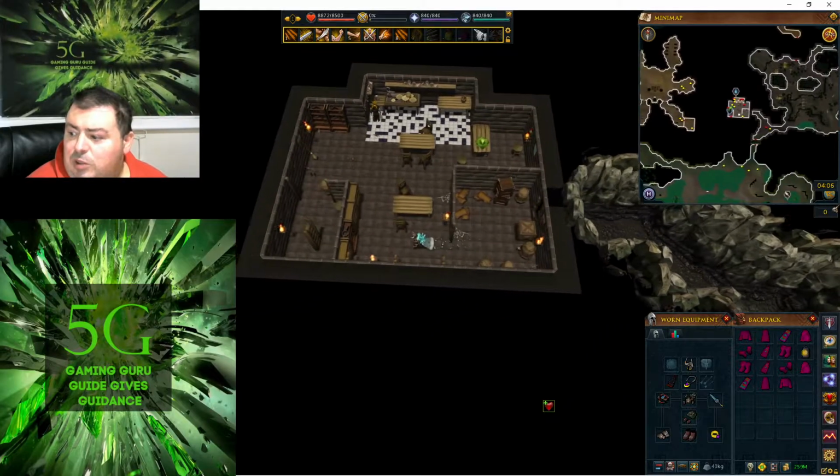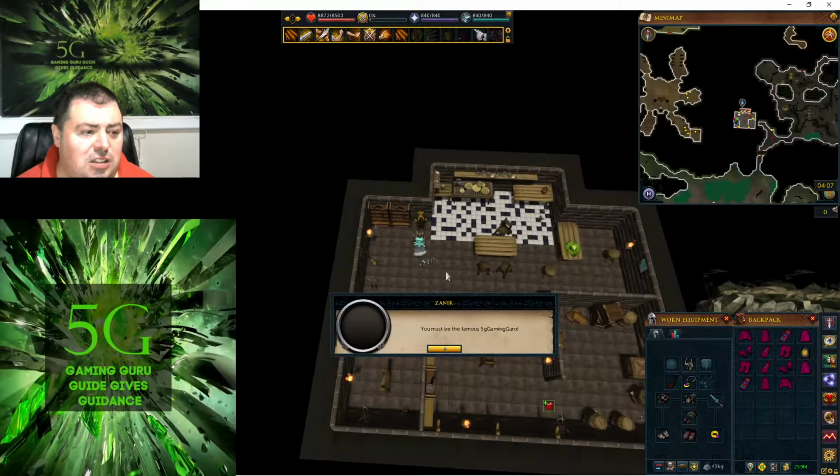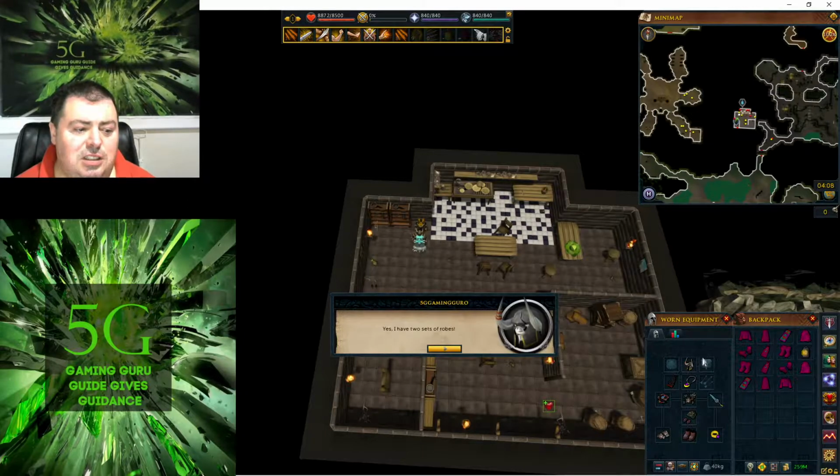Alright, bear with me just a moment, let me pause. Alright, back. So the next step here, once I'm in the cellar, I didn't move, I just stepped away for a second. But I'm back. Next step is to talk to Zenek, which you'll find in the cellar. Then, whatever your player name is. And then, I have an extra set of robes, so you need to have your second set of ham robes ready immediately.